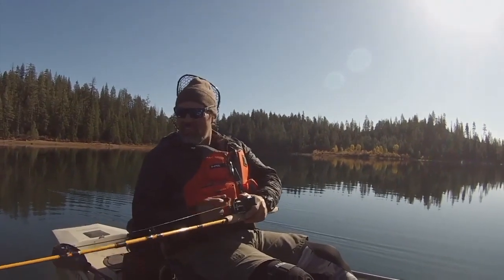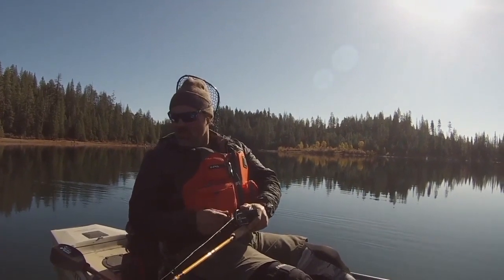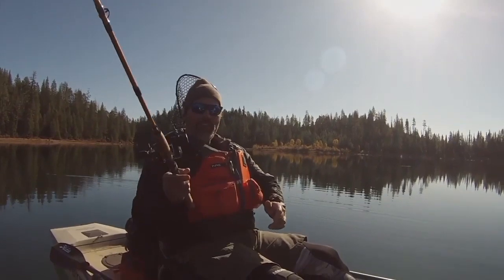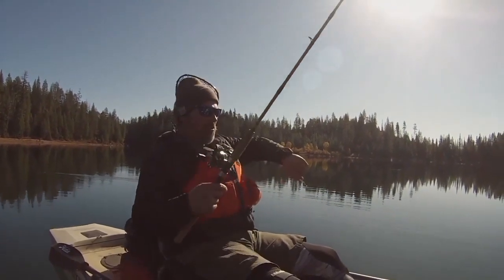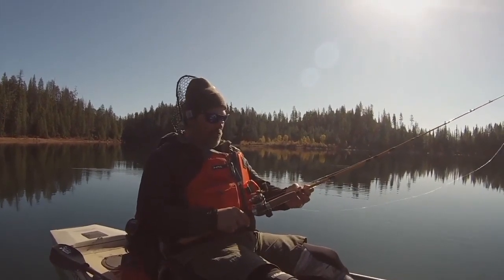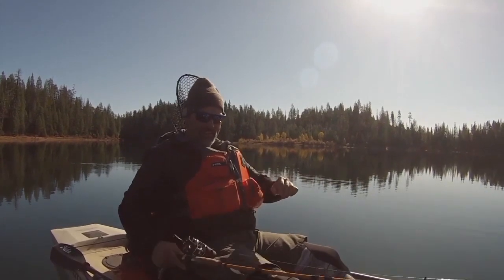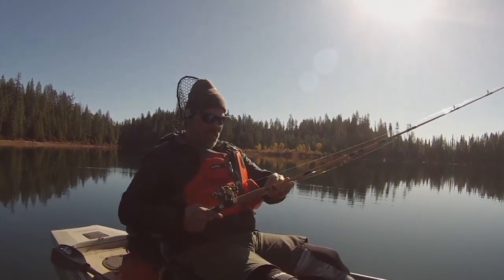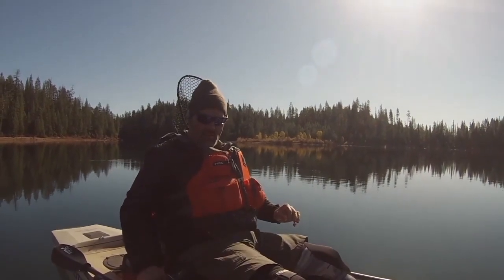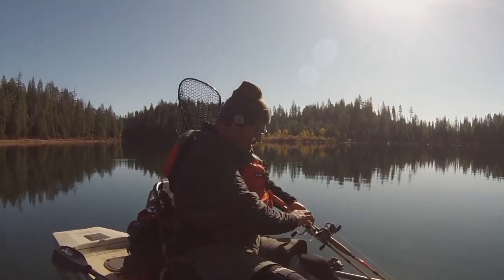The water has gone glassy. There's some kind of small insect hatch going on, and these fish are not real enthusiastic about hitting any kind of hardware. They're up on top, feeding on some kind of small insects. So what I'm going to do, there's a lot of fish behind me there, I'm going to pull in my trolling gear for a bit, and I'm going to whip out my slip bobber rod and see if we can tempt a couple of them to go on a piece of night crawler. So let's see what we can do here.